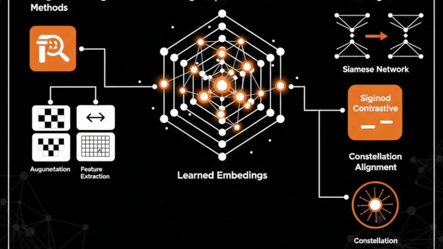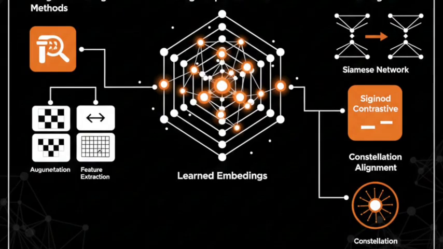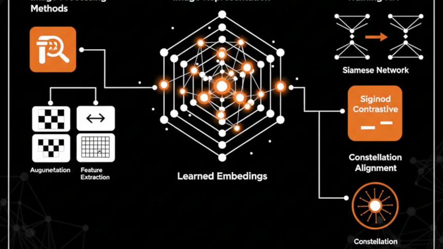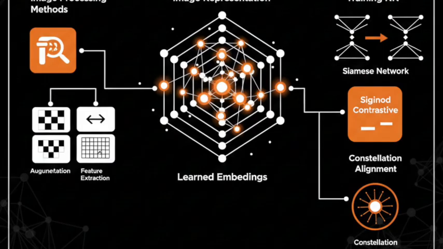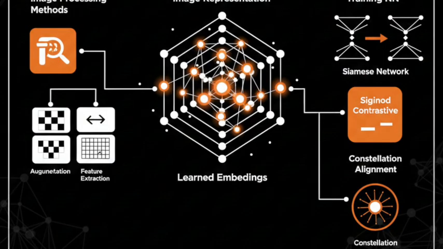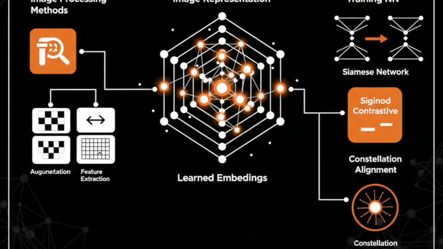Exactly. Then you feed your input image through the image encoder to get its embedding vector. And you feed all your text prompts like a photo of a cat, a photo of a dog, etc., through the text encoder to get their embedding vectors. So now you have one image vector and, say, 1,000 text vectors in the same space. Precisely. Since they're in the same shared space, you can measure how similar they are. The standard way is cosine similarity, basically, the angle between the vectors. Closer angle means more similar concepts.